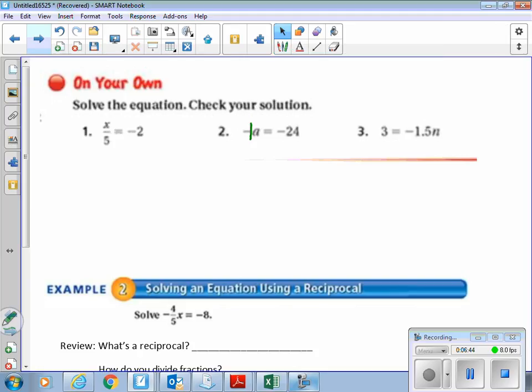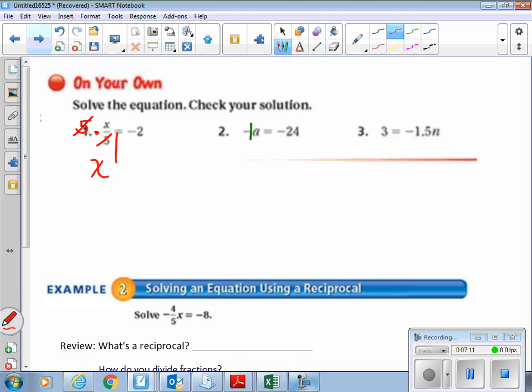In the first problem, you are trying to get x alone. The original problem says x divided by 5, so I know my inverse of division is to multiply by 5 on both sides. Multiply by 5 here. These are the same numbers diagonal to each other, so according to the multiplication, we can divide 5 divided by 5. They cancel out to become 1s. That leaves me with x by itself there.